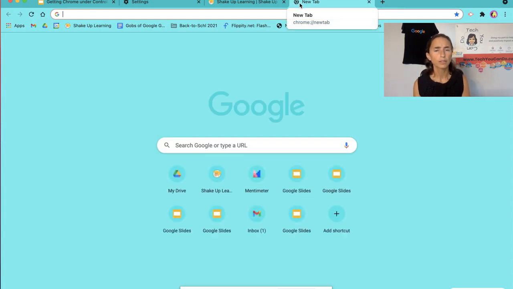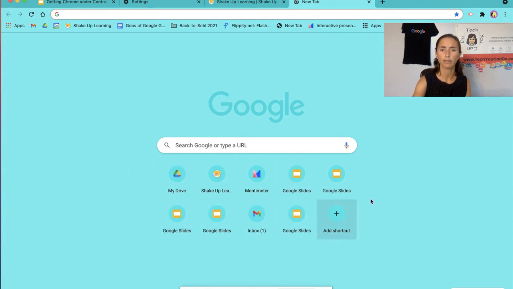So when I go to this new tab page, have you ever noticed these little buttons down here? Do you know that you can actually customize those? You can. That's pretty awesome, right? A lot of people don't know that. And I've seen students showing other students how they can adjust these things. And it kind of becomes like a little landing page, a little bookmark page too, if you use it right.